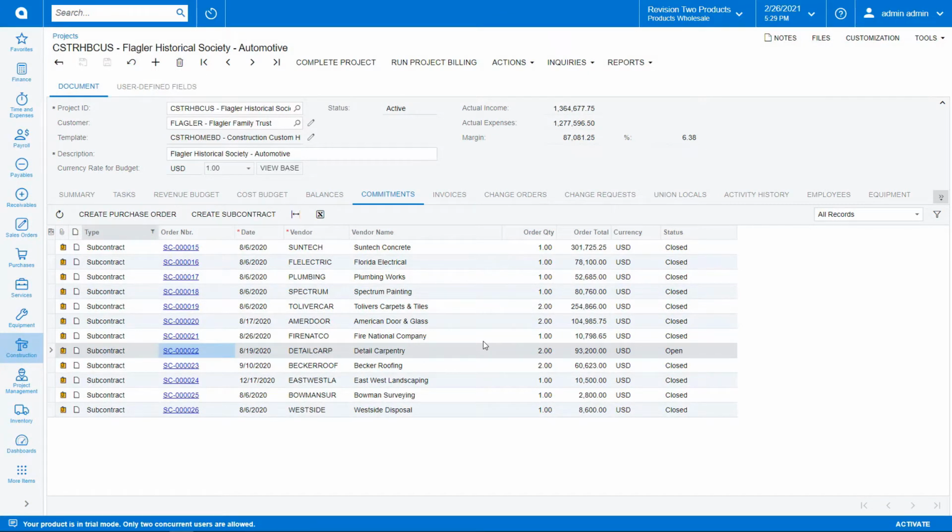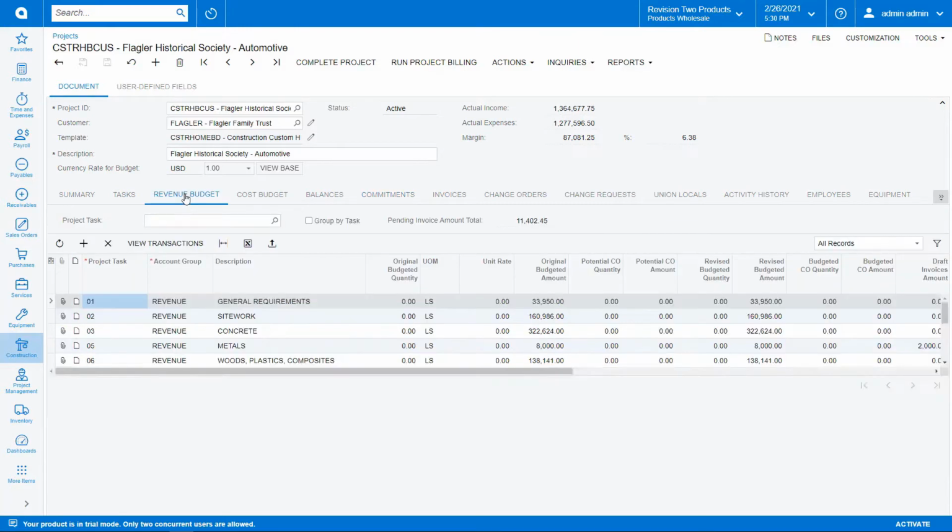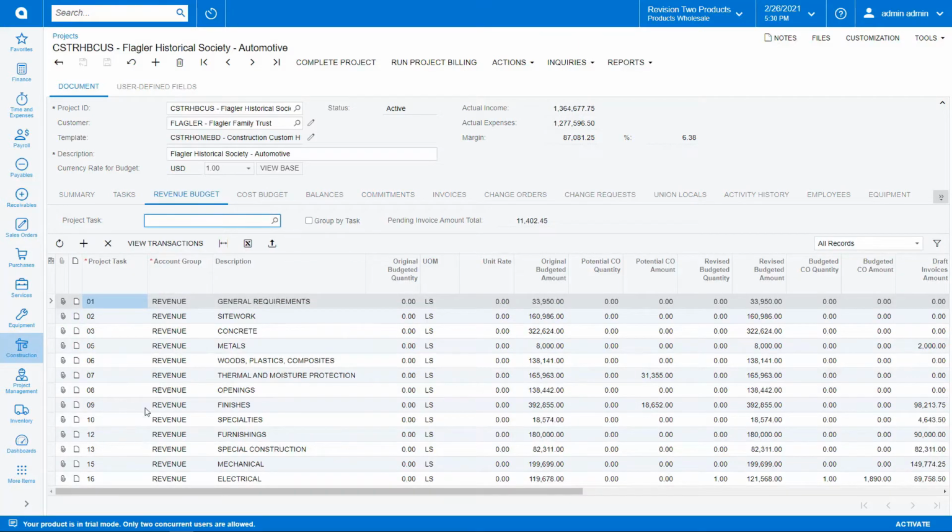But if you think of the flip side, I have these open commitments, I have invoices from these particular subcontractors. Now I'm getting paid for the work I'm doing at the Historical Society, at this automotive museum itself. So now I want to go ahead and pay those open invoices that I might have related to this particular project, and maybe even tie that notification back to a particular revenue budget line that I've now gotten paid off of. Because as you're doing it, think of the payables, it goes back to a particular task. Now I can go back and identify that task got paid. Let me go and see it.